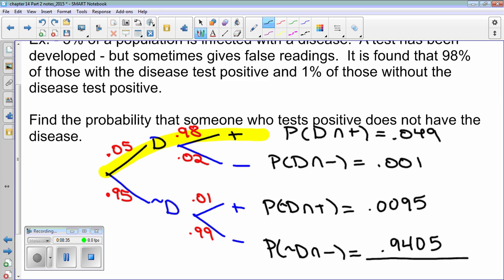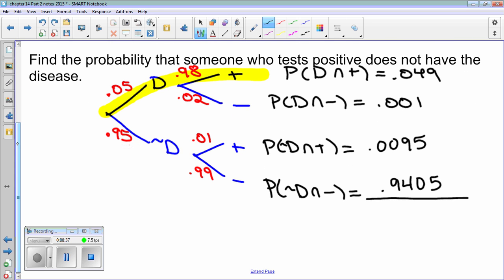In any tree diagram, one of the things that you can do is check to make sure that you've set it up correctly, because all of my ands should add to be 1. It's a way to check yourself. Did I miss a branch? Did I mess something up? Did I multiply incorrectly? It's a way for you to check your tree. Okay, they should add to be 1, and they do here.